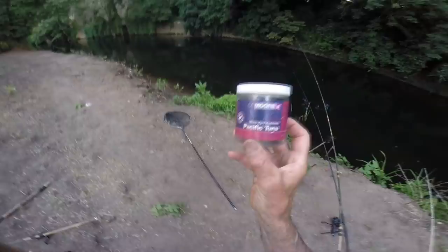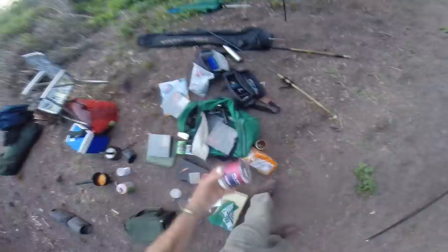Let's have a look at it. So you guys know, I know you'd like to know which one's which. I've done really well on these last couple of years. CC Moore, it's the 18 mil hard hook bait Pacific tuna. No, I don't sell them. When they're washed out, I put them back in there. So you know I've got faith in them.